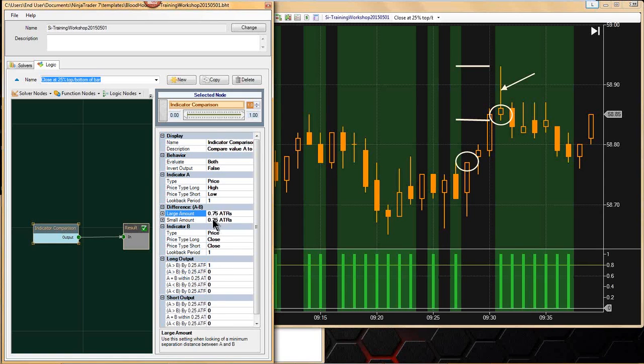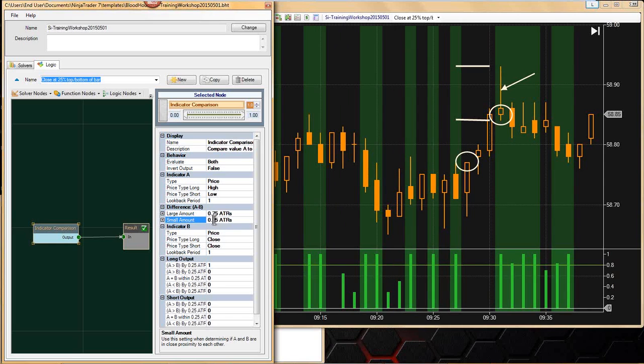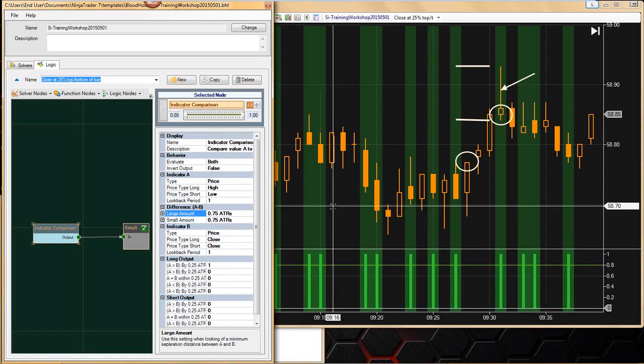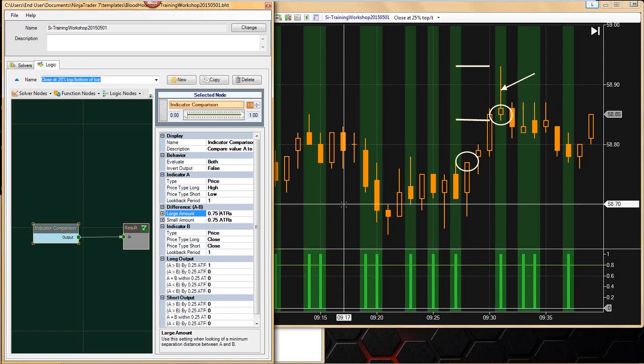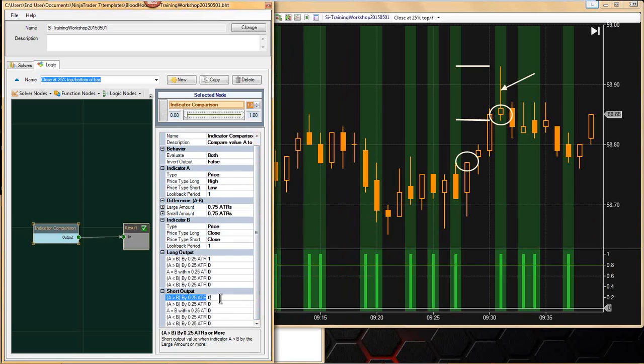So I'm going to try 0.75. So I'm getting a reverse output here. It's interesting. So I'm going to try and reverse my prices up here.